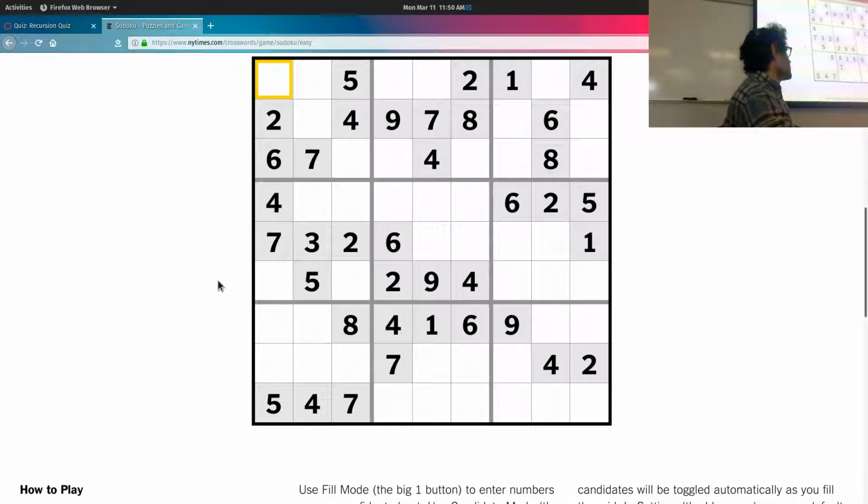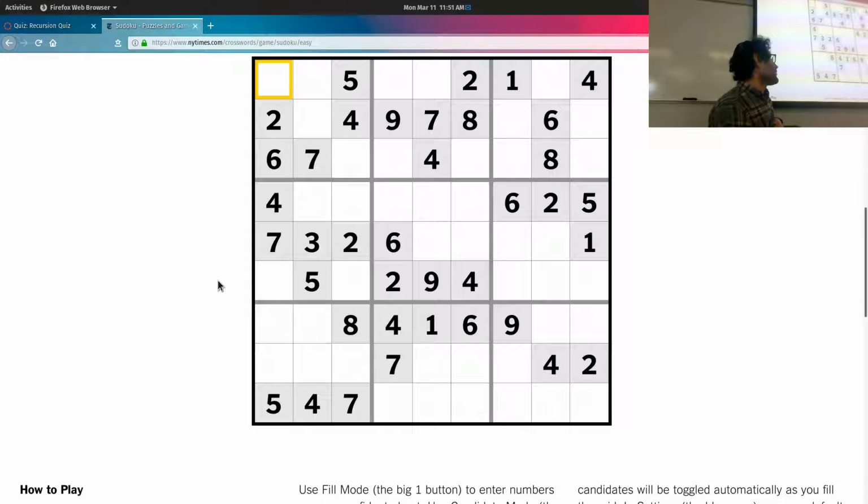Now, this is a famous puzzle that gets put in newspapers, like the crossword. Except you don't have to know random trivia for the crossword. I really should try the crossword more often.